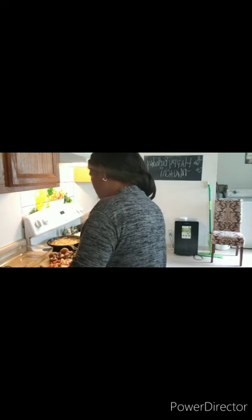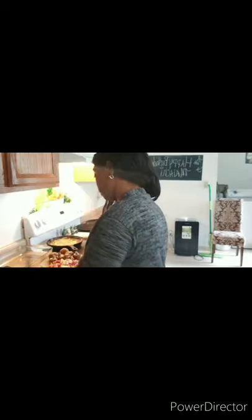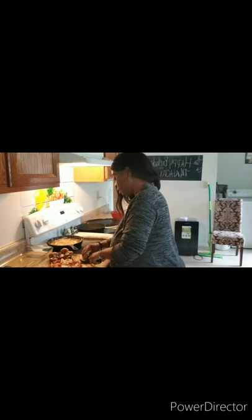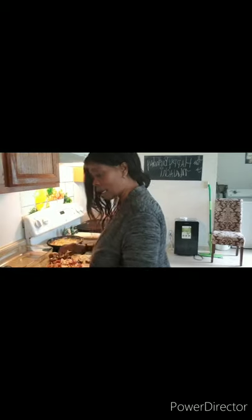So, still just dicing up these potatoes. I actually use like 5 potatoes. So I'm going in. You know, the potatoes are cooked down and they'll make it like kind of gravy too. And it's nothing like some potatoes and some onions. So I know it's gonna be good, y'all. Why are you staring at me? Okay, so now I'm about to dice up these juicy mushrooms I have right here.